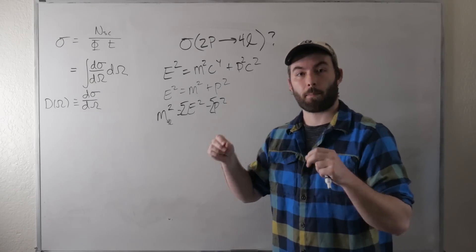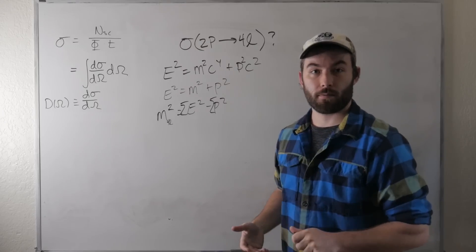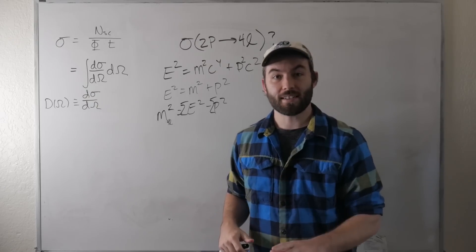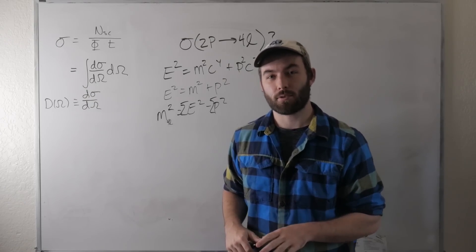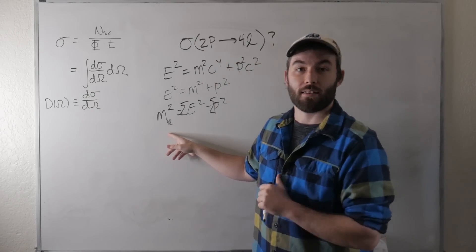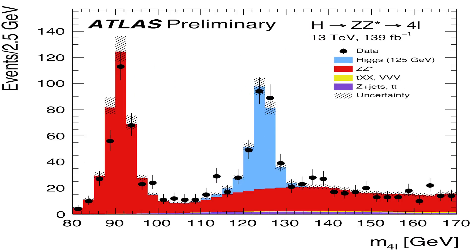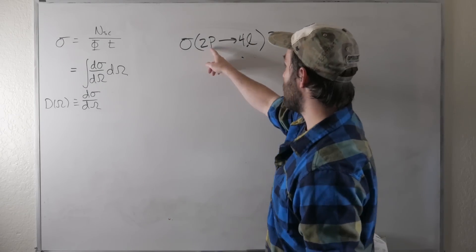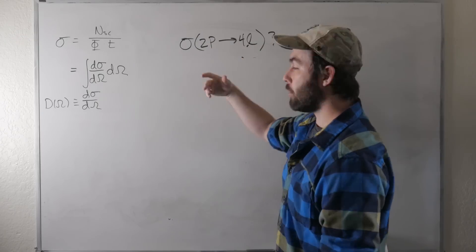Even in our simple example of the electron-positron, we saw biases, we saw a peak in our distribution of the differential cross-section, which is interesting. Peaks, when they show up in particle physics and other areas of quantum mechanics, they're usually referred to as resonances. And if we look at the distribution, if we look at the differential cross-section for this process as a function of the invariant mass of the four leptons in the final state, we see this. Now the black dots correspond to actual measurements and the shaded plots correspond to theoretical processes that would contribute to the total cross-section as predicted by the standard model. And we see two peaks, but the one I'm interested in is the one that's centered right around 125 GeV over C squared. I want to know why is that peak there? What physics is trying to be communicated by that peak? And to answer that question, we have to consider one of the theoretical processes that would yield this product here, two protons going to four leptons.